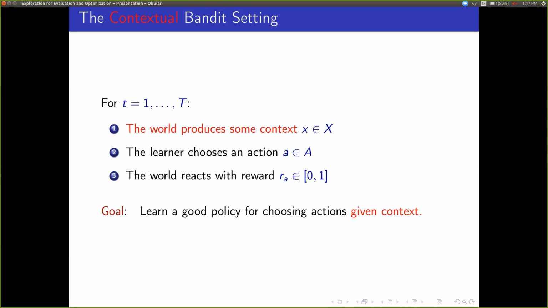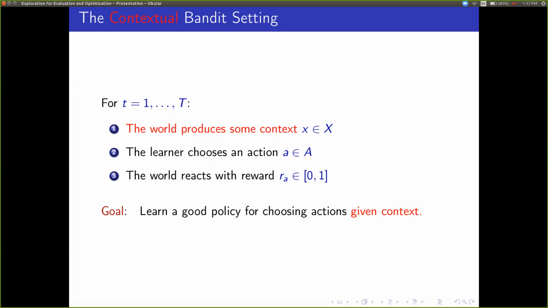Good. Is there a need for the reward to be bounded by a 1? No, not really. So we bound it from 0 to 1 in terms of the theory, but there are canonical transformations which allow you to apply the theory to any other bounded reward, basically. If you have truly unbounded rewards, then things start to break down, definitely. And in general, if the range of rewards is very large, then things can start to break down. When you have a minus infinity reward, you take it, you're done.